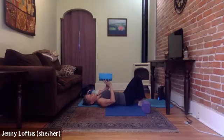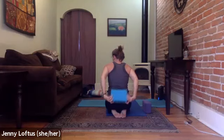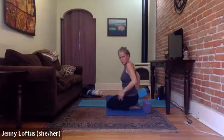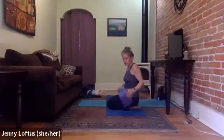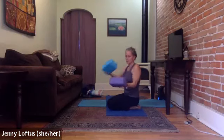So to protect your sacroiliac joints, either come on the low height with the whole block across the sacrum. So you don't ever want to have this height, this direction. You want to have this direction under your sacrum. So it can be on the low height, it can be on the middle height, where there's a little more height. And if you want a lot of height, don't come up onto the skinny edge of the block. Instead, put two blocks across your sacrum, one on top of the other, so you have height.